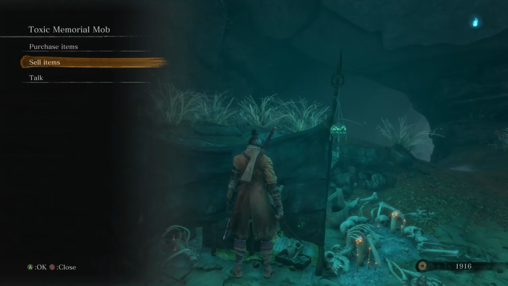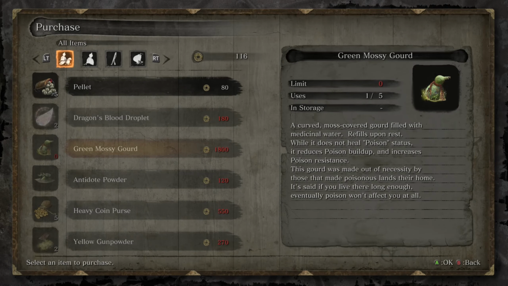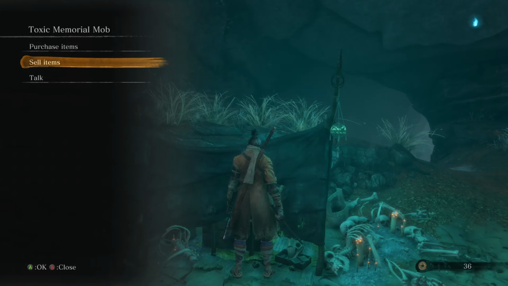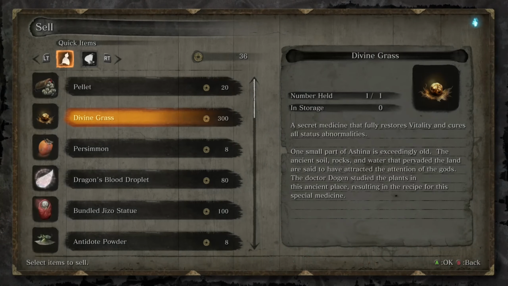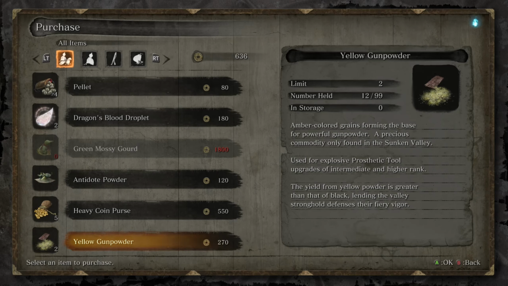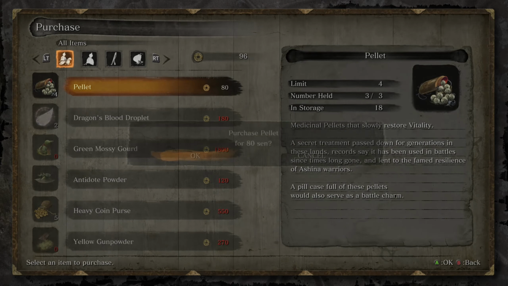Let's use that, and then green mossy gourd. I know there was a flame one, but I don't really struggle too much with the flame. Then, yeah, why the fuck not? You got some yellow gunpowder, too. I'm gonna pick some of that up. I already forgot how much it was. Yellow gun, 270. And he has two. One of these. And maybe one of these. Yeah, there we go. And he's got a bunch of coin purses. That's good to know. I'll just buy one more pellet.